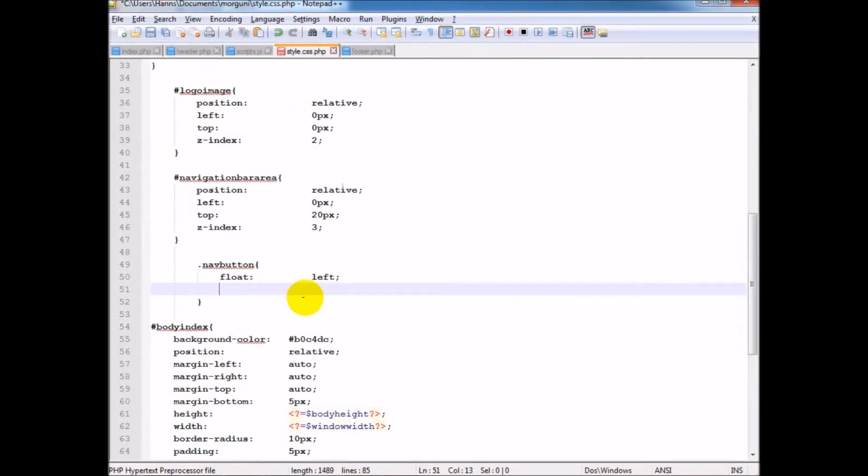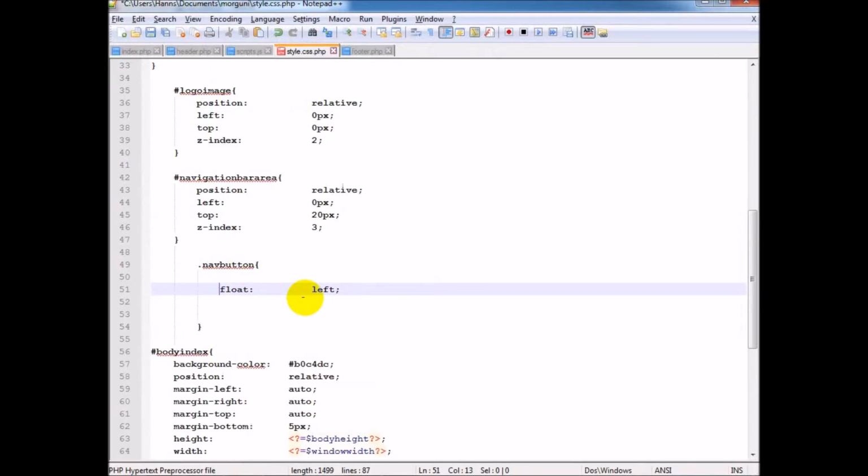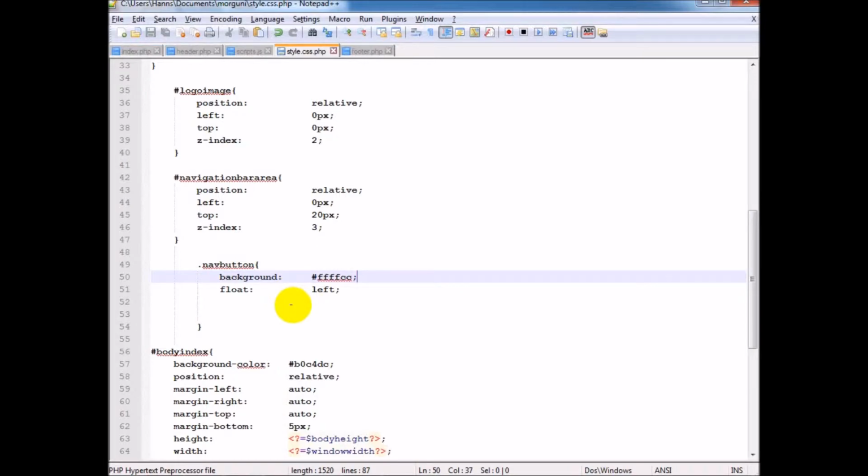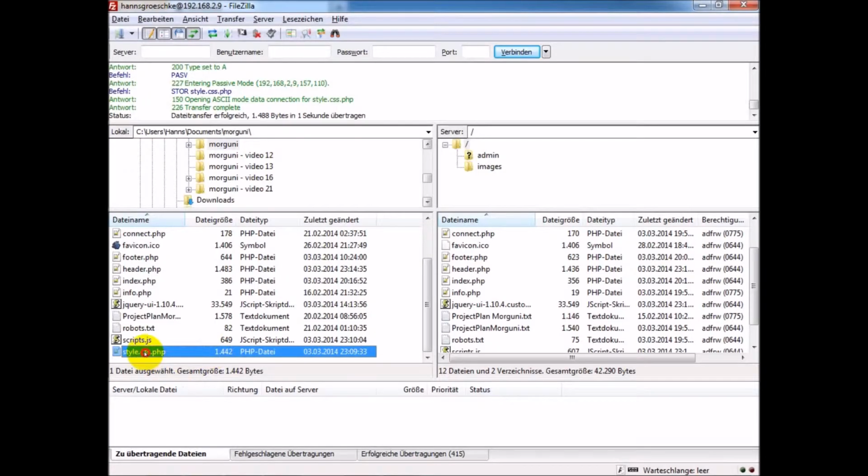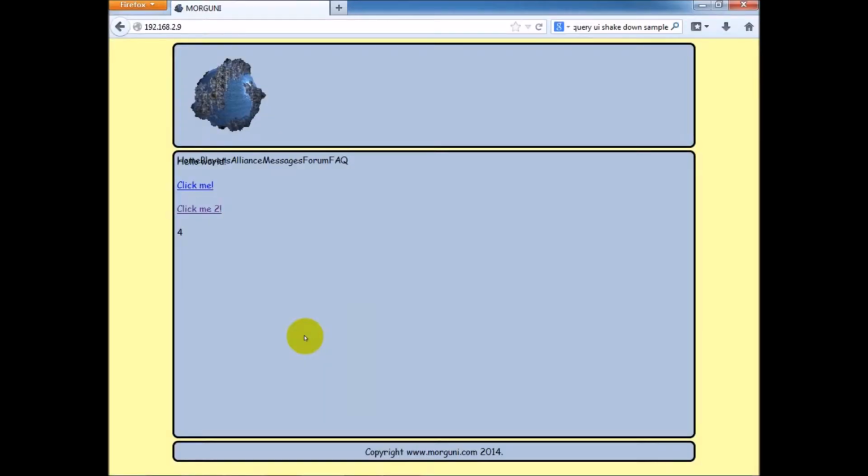So let's just continue. What else? We can have the background color, of course, and I have decided on a yellow tone. Okay. Now let's see what happened. Refresh that and it's yellow. And okay, it's still not looking very good, and we can also see that they're not centered anymore because they are all now contained by divs.